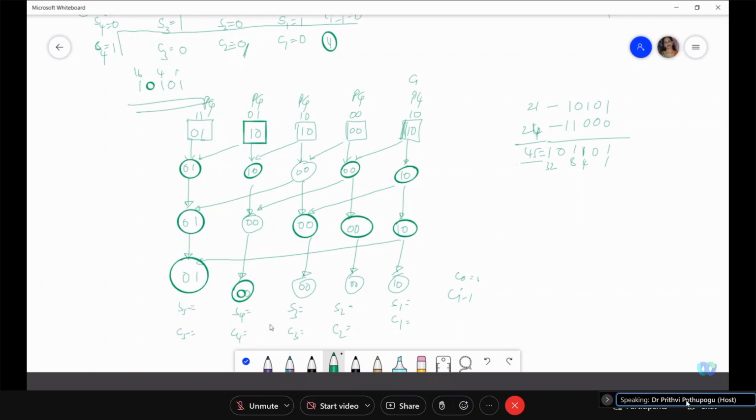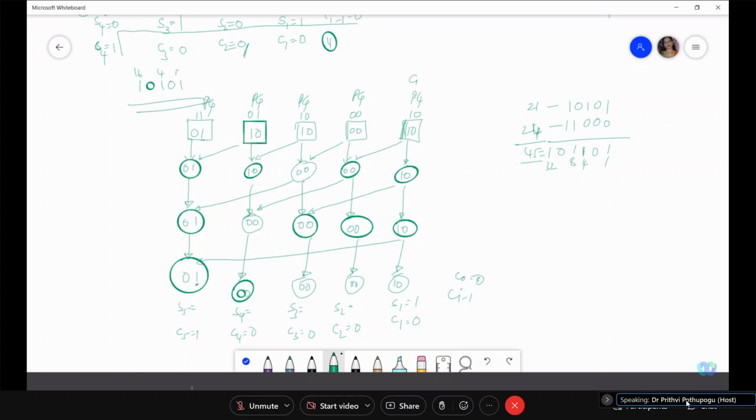Now what is S1? 1 XOR with 0 is 1. Generate is 0. Generate directly we can take 0. This is 0. This is 0. And this is 1. This one is 1.